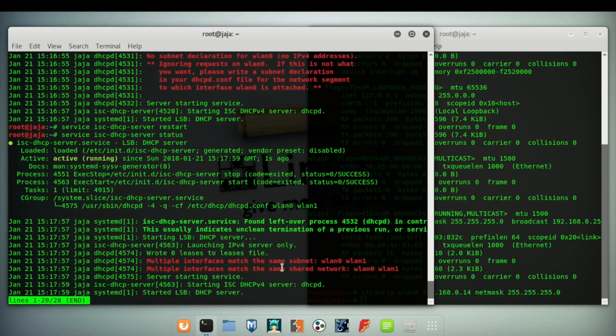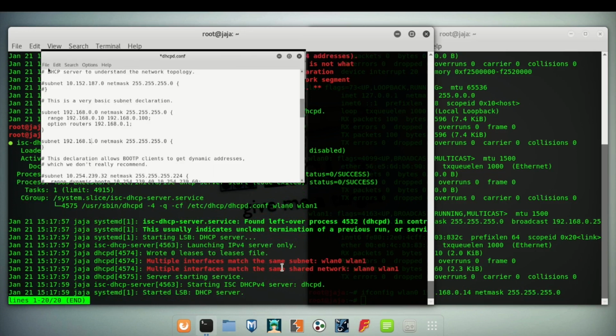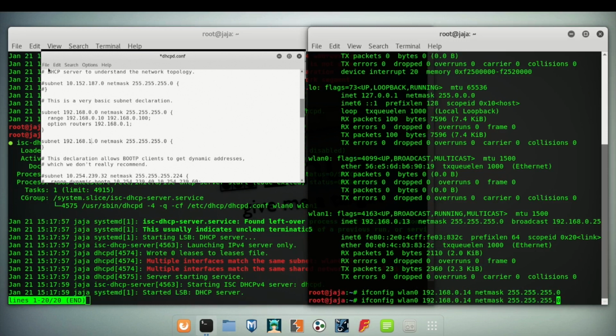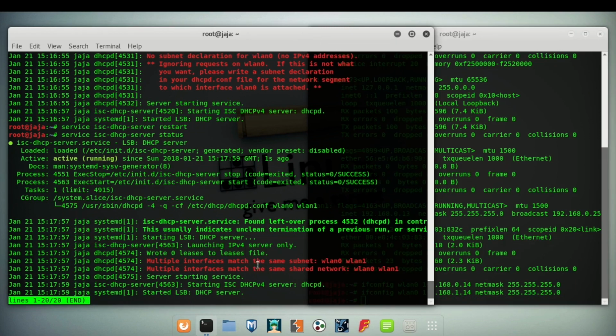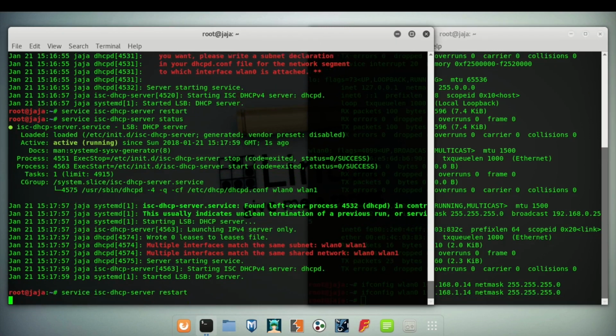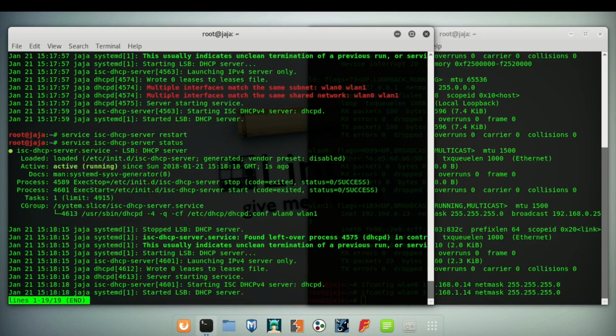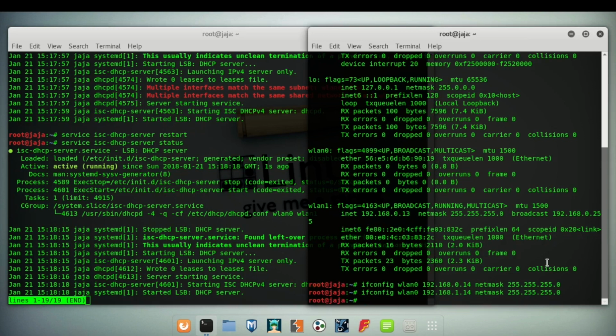So what we're going to want to do now is edit it. If you remember, in the configuration file, what we did for the second subnet was 192.168.1.0. So once we've changed that, we're going to go back, and then we're going to do a restart again, and this time we shouldn't see any errors, hopefully. And there we go, no errors, everything running smoothly with LAN0 and LAN1 both working perfectly.